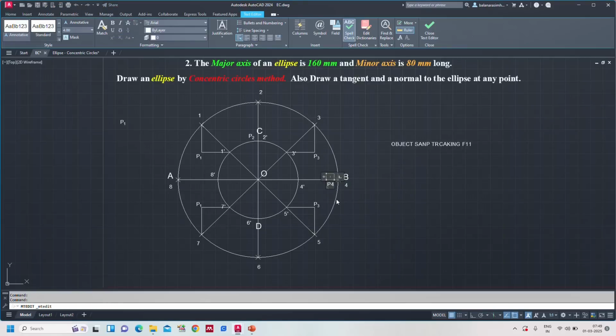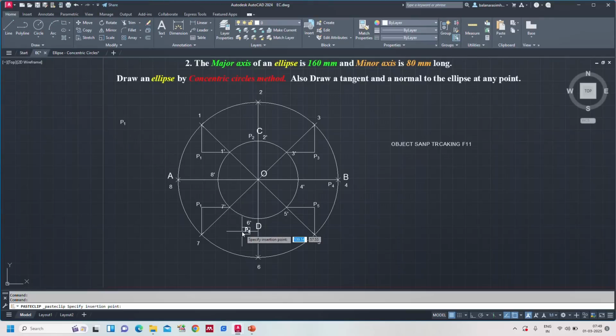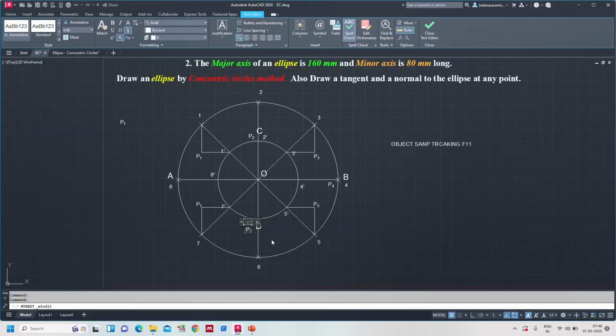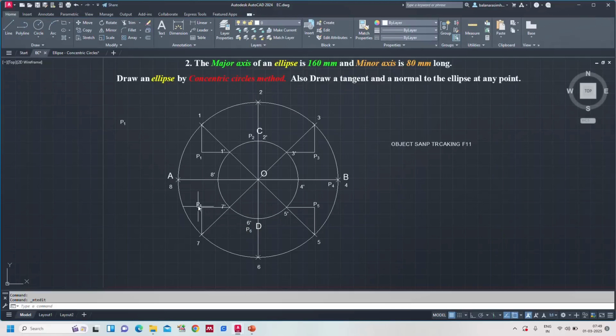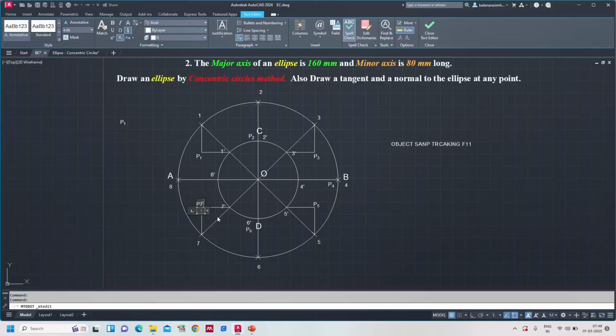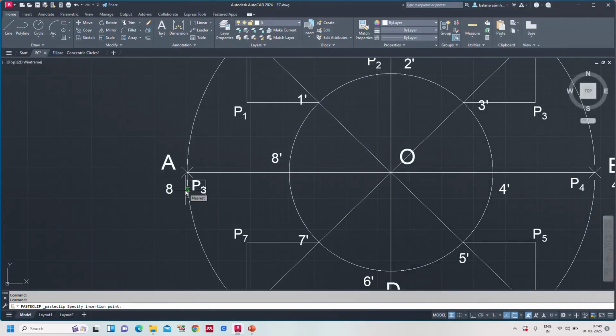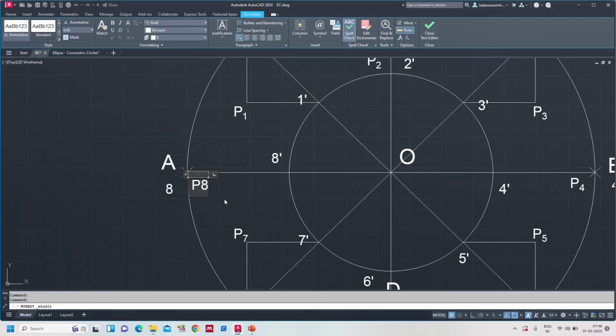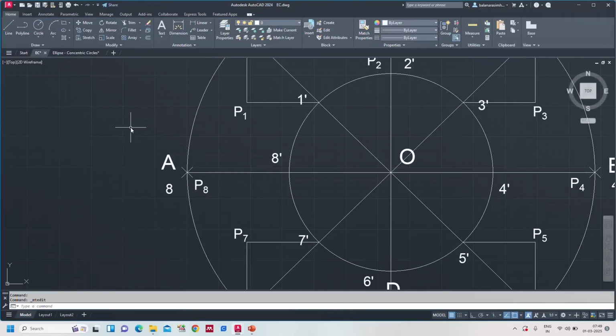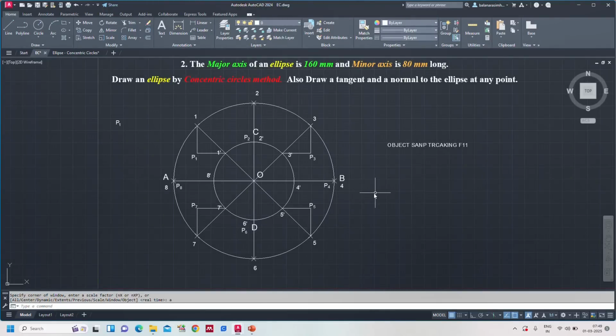You can edit P4, make it smaller, and this one will be P5, and this one, Control V, this is point 6. Perfect. And this one as P7, Control V, this point as P8. Okay, P8. Perfect. Now we completed this one.